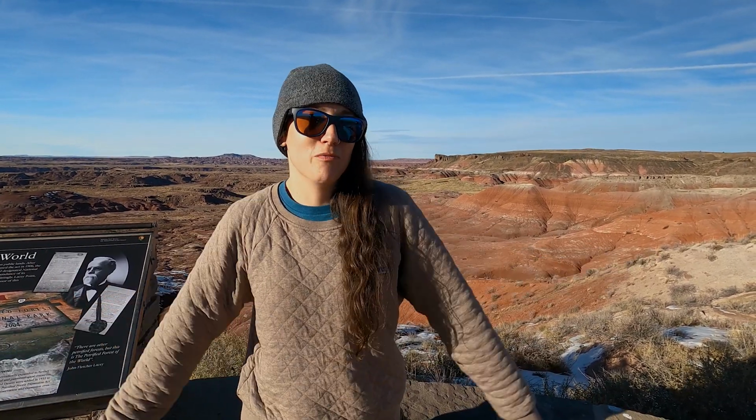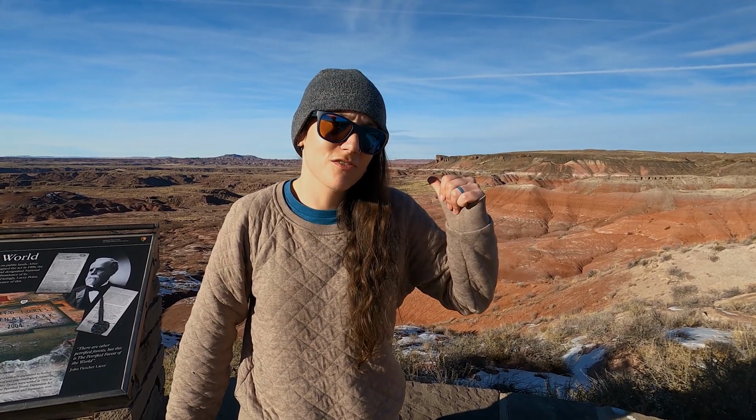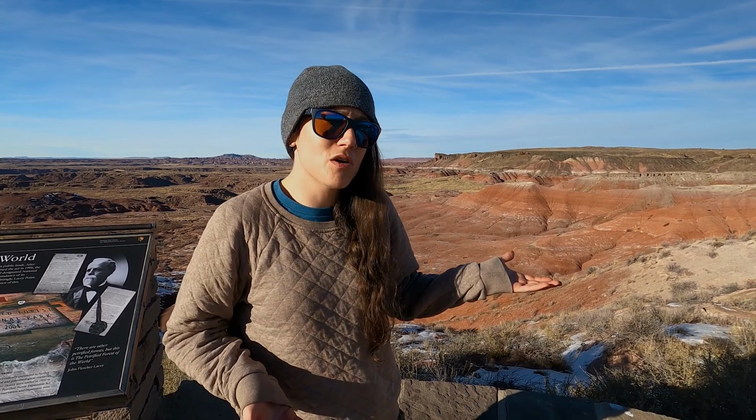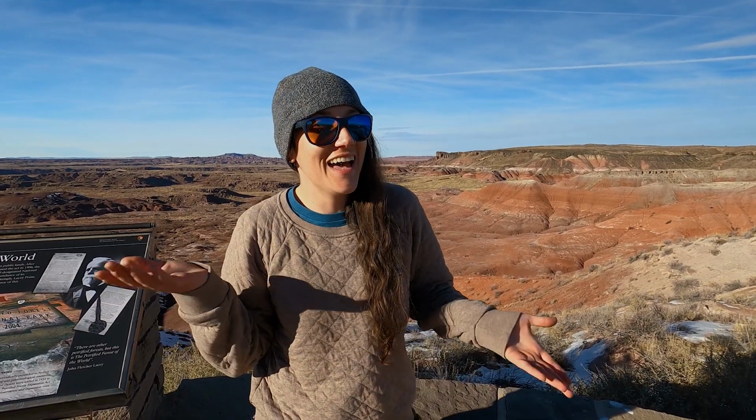Just so vibrant. And even if you aren't gonna do the whole park, you don't have all the time, you're just cutting through for a little bit before the park closes, that's when you hit the north end, just to get the colors. The wood's still there, but if you have a short amount of time, I recommend going this route. We had time today, so we could do the whole thing in length.